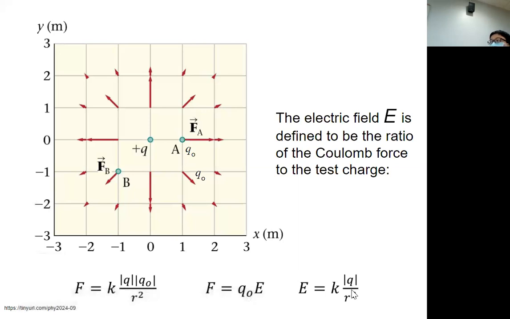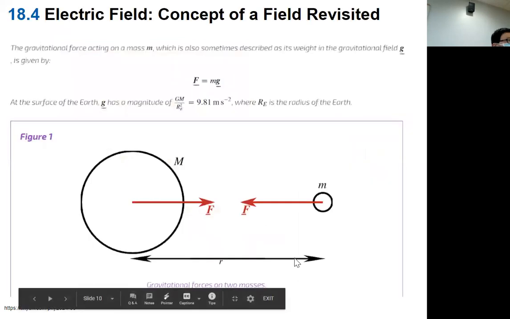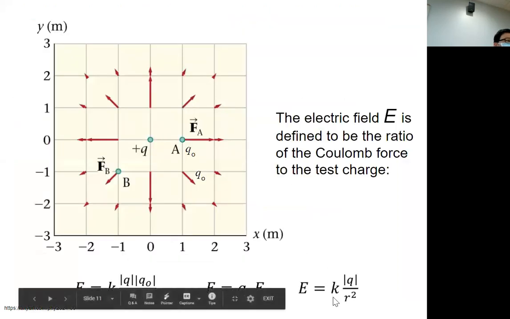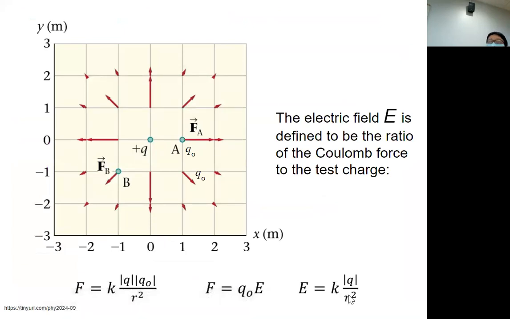In the gravitational field, g is equal to capital G times M divided by R square, okay. It's in the previous slides over here, so that's where G is from. So pretty much a similar expression here, but the difference is you have different constants. In the gravitational field, you have the gravitational constant G, you have mass. In the electric field, you have Coulomb's constant, you have charge, and then divide by separation square. So these two types of fields are similar in many ways, okay?